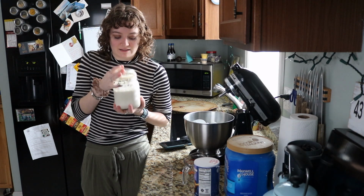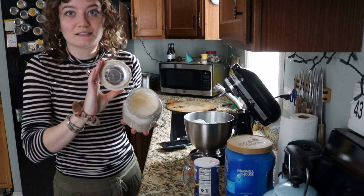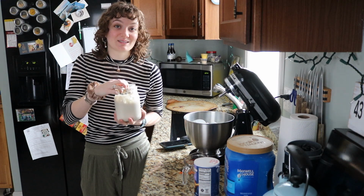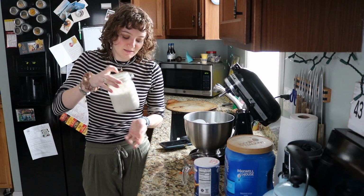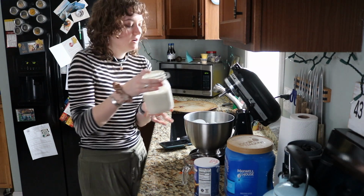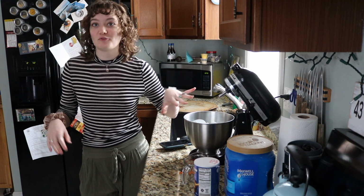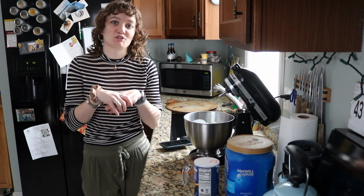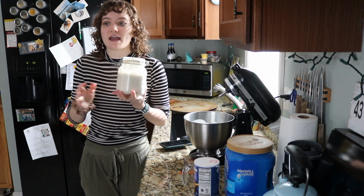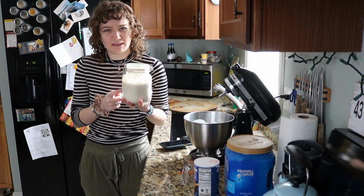Basically, it is in a little container. It's fermented. It's got some bubbles going on in there, and it smells very interesting. But this has been sitting for a couple of months now. Basically, you need to start that far before you make this bread if you do want to make a sourdough loaf. So basically what I did is I took a cup of flour and a half a cup of water to start it out, I believe.